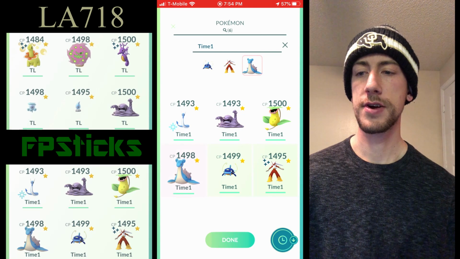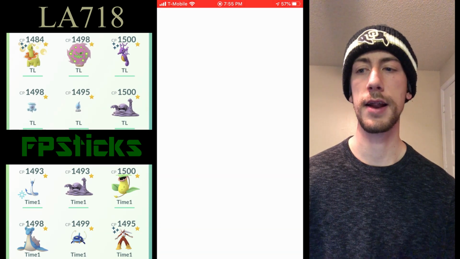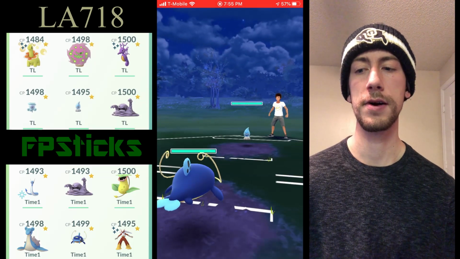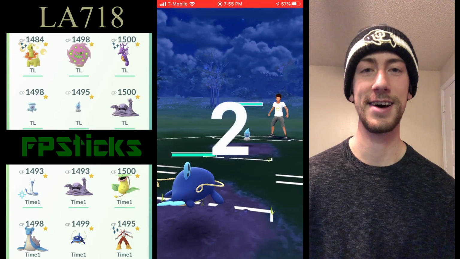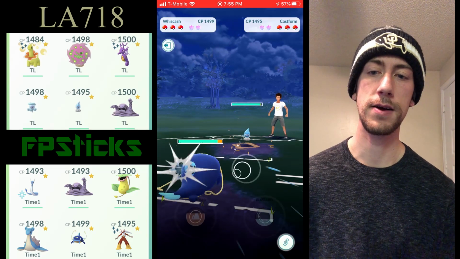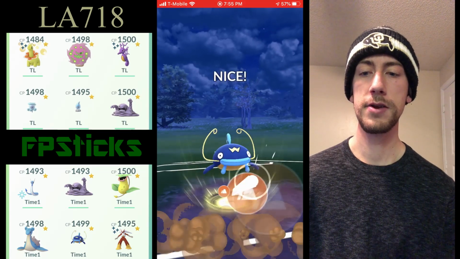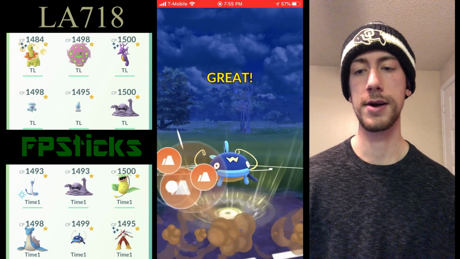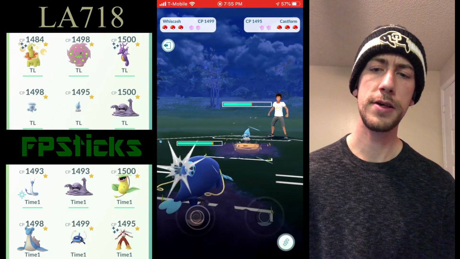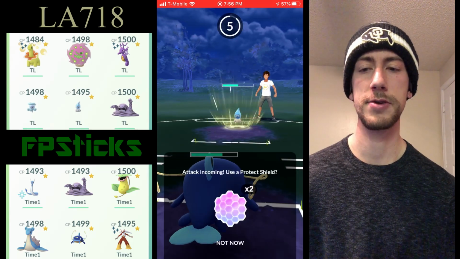Whiscash is a great option against the poison types like Skuntank and Drapion and Muk. But you do have to watch out, because the grass types are absolutely going to shred you. And even this matchup right here, this Rainy Castform, is going to be doing a lot of damage to me with that Water Gun and the Weather Ball damage. Rainy Castform also gets access to Thunder, but it takes a long time to charge that thing up.